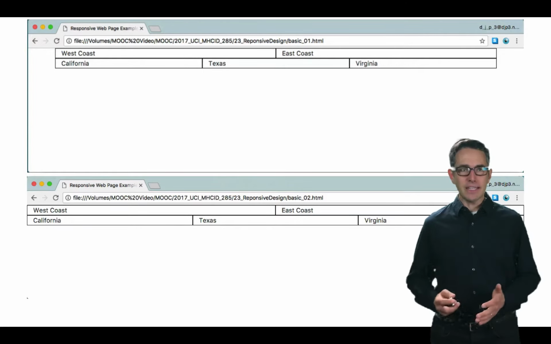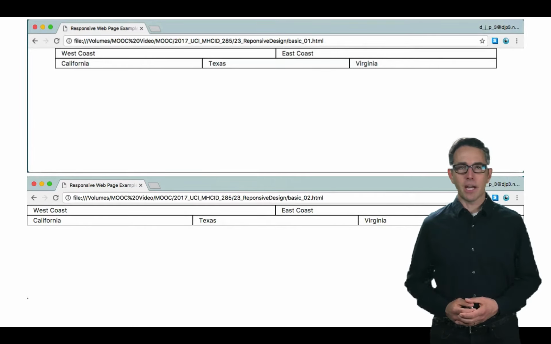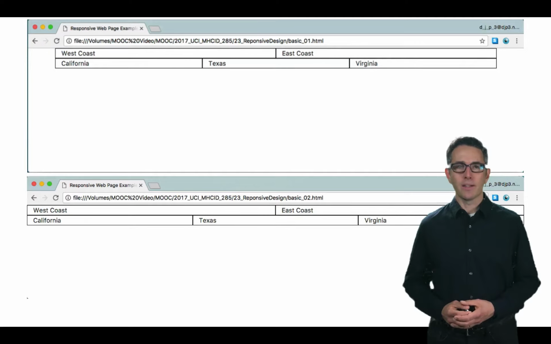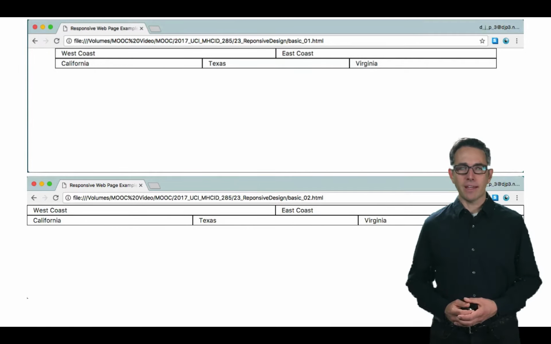You can see that just at the initial presentation, the container doesn't fill up the entire width. That's by design. It only fills up certain pixel step sizes. In the bottom, no matter what the browser window is, we're going to see that the columns and the rows take up the full width of the device.